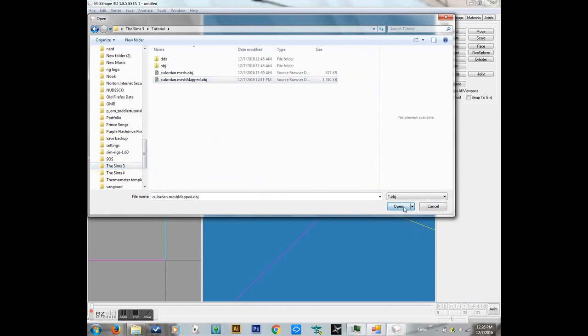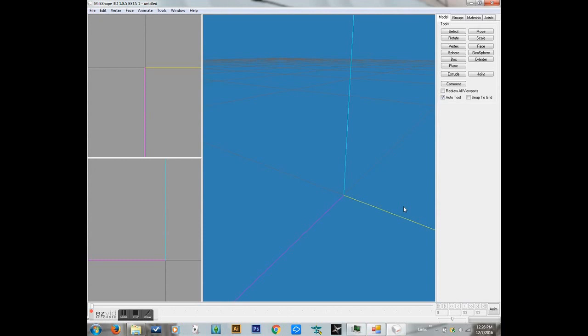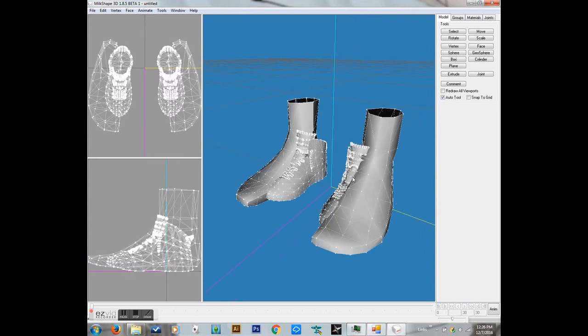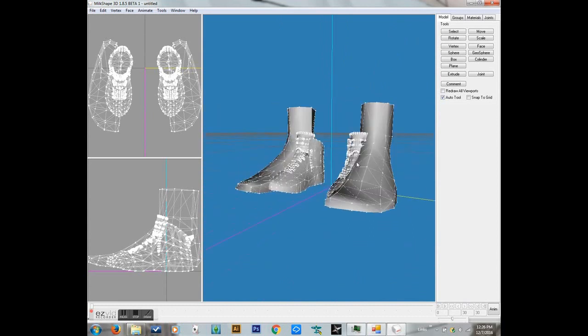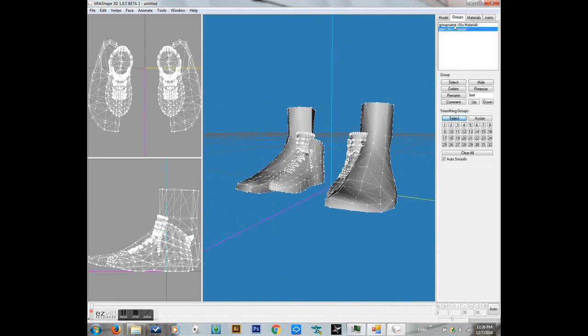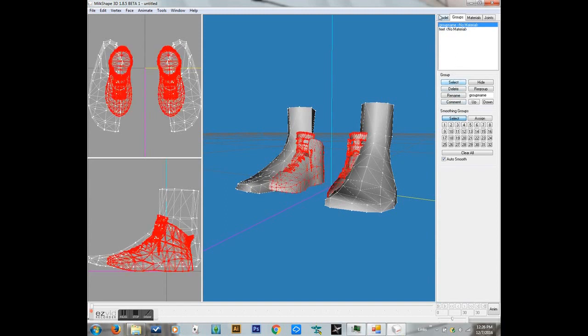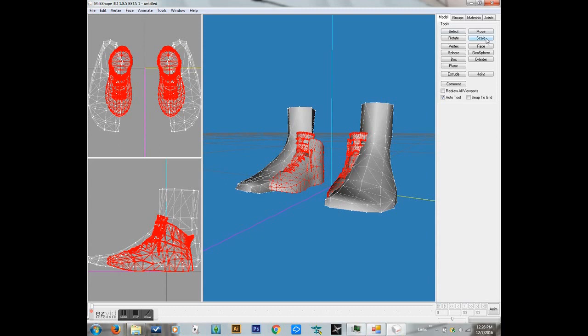Alright, so open this, and now what we're going to do is size the shoes to fit the feet, because they're adults. So we're going to select just the shoe, and we're going to go scale. Scale, you want to select origin, and that allows you to do the scaling without the shoes actually moving.